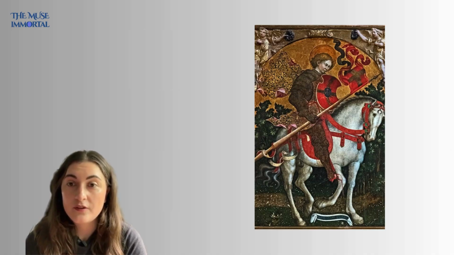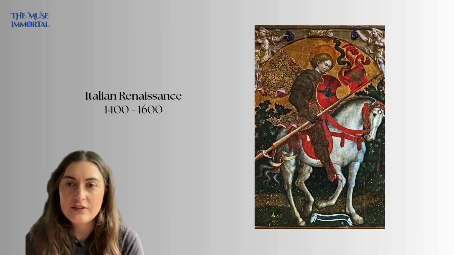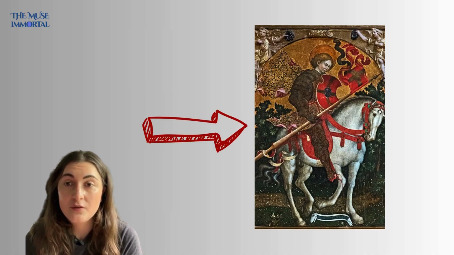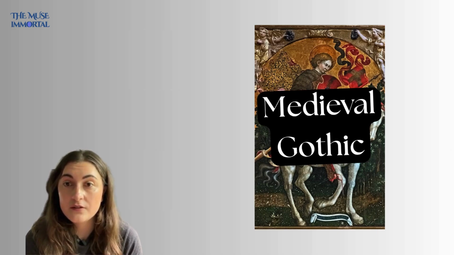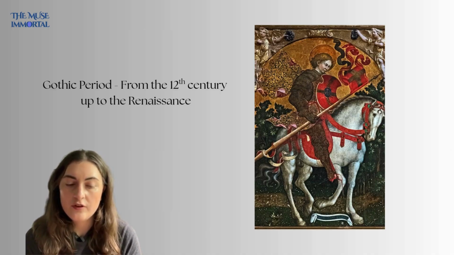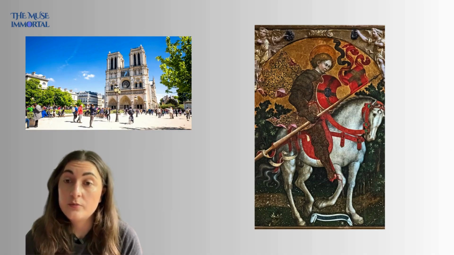Now, what's interesting about this is that while it's the 1450s and Renaissance Italy is really starting to take hold, it's getting its own style, but not everybody's on board. So, for example, Michele Giambono here is still painting in this older style. This is medieval Gothic. Now, I'm not an expert on the Gothic period, but the medieval Gothic dates from about the 12th century up until the Renaissance, and it is most famous for its architecture, like Notre Dame, and illuminated manuscripts.